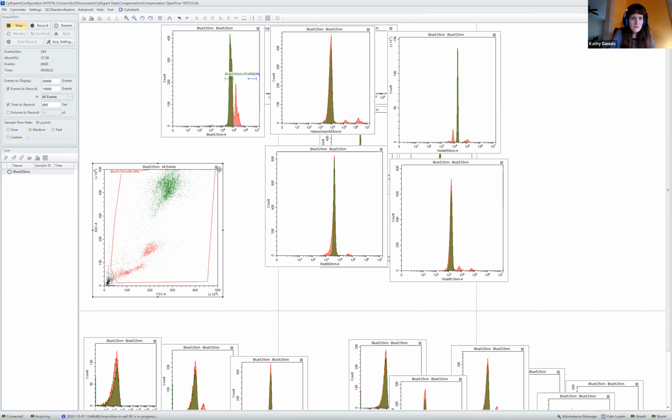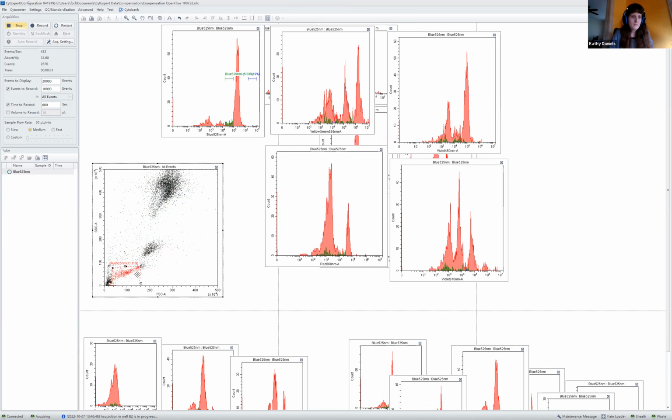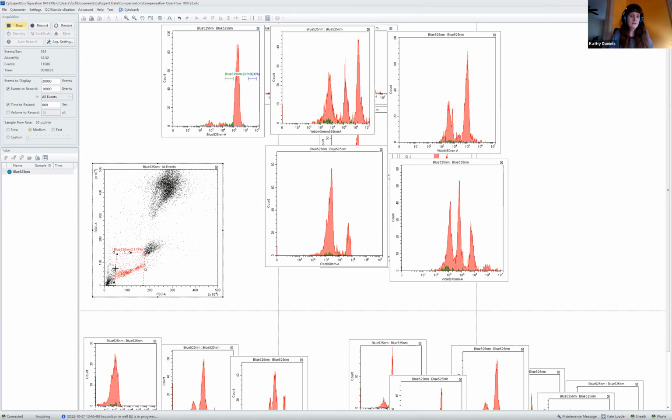So now, based on what I know from my panel, what I'm looking to hone in on is my T cell population and B cell population, which we expect to have a lower scatter. Right here, I see better profiles on the histograms once I've honed in on this population right down here, which is where we expect to see everything by scatter, right?